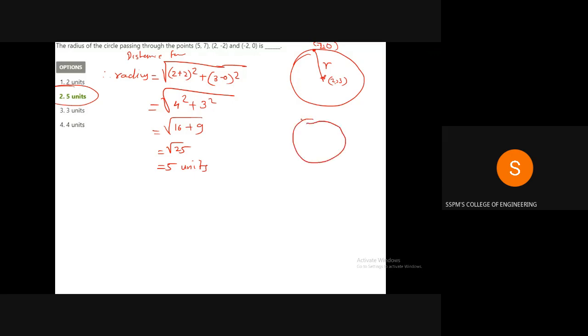So initially in the question we were given 3 points and we had to find the center of the circle. So we put these as A, B and C. This was O. We use AO is equal to BO because both of them are radii, so they must be equal. After equating AO and BO, and again equating BO and CO, we got two linear equations. After solving the linear equations, we got the values of h comma k. h comma k was the center of the circle. So the distance between the center and any point on the circle is the radius. So that's how we find out the radius of the circle.